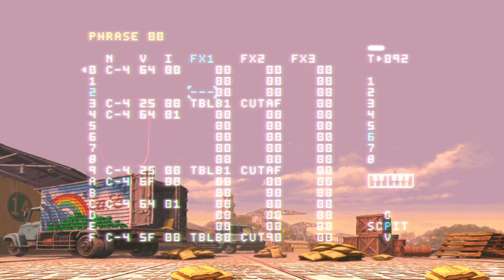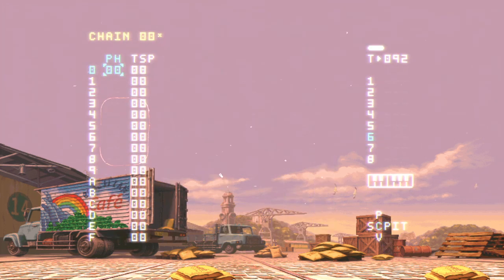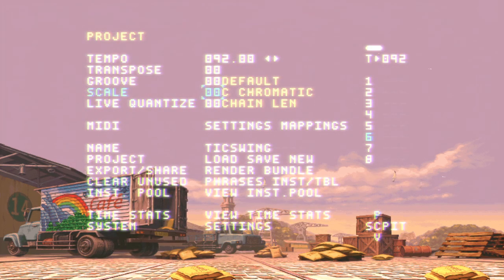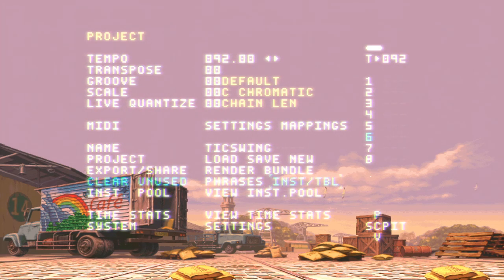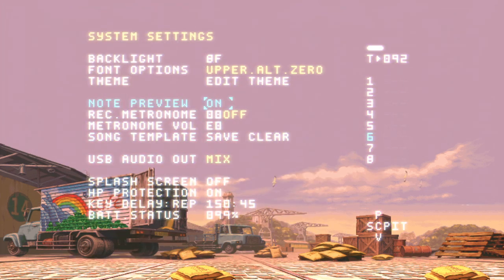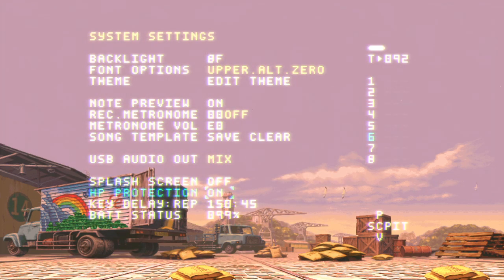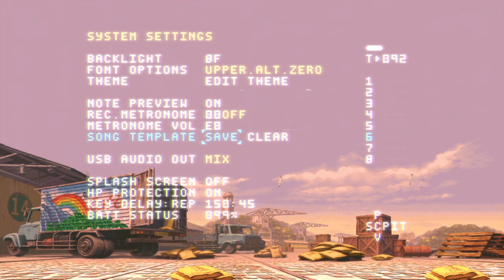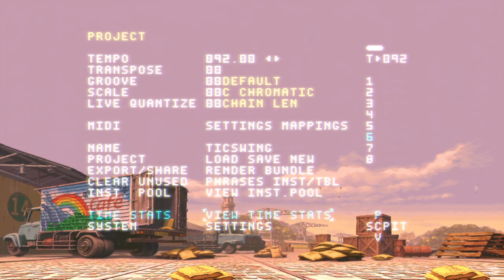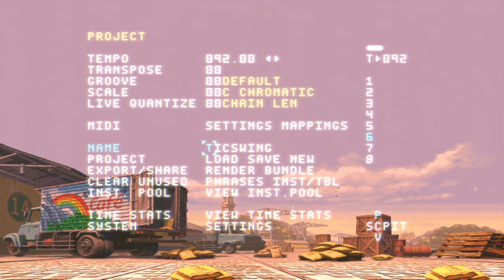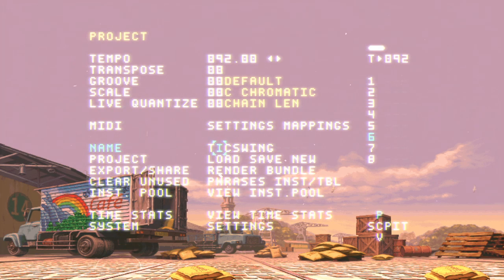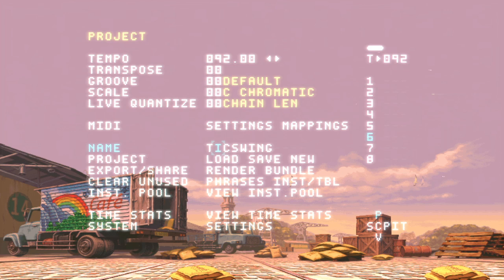So that's basically it. I made one specifically to demonstrate. How you would use this template is you could save it as a song template, because now we can save templates in the settings. Alternatively, you could just download the bundle, put it on your M8, load the bundle whenever you want to use it as like a project because it's empty, and then just change the song title.